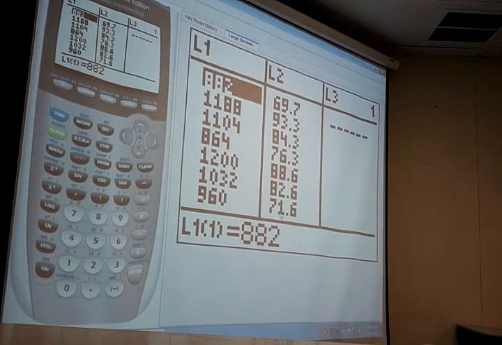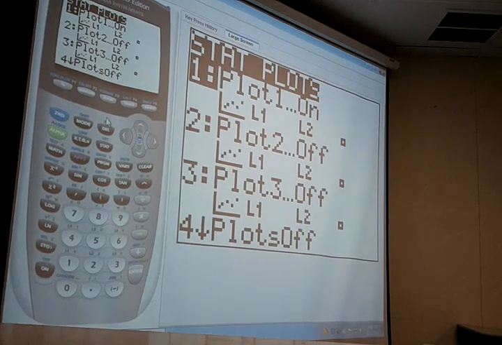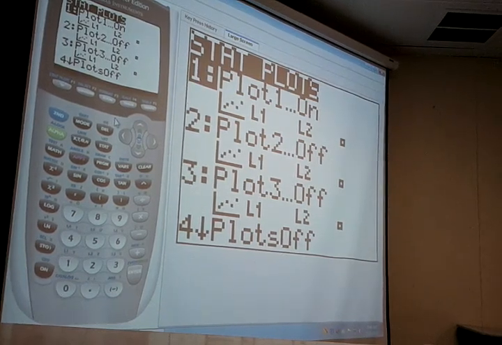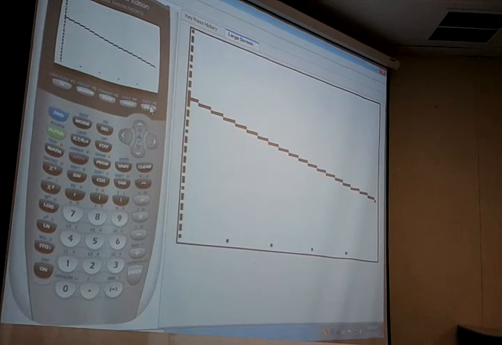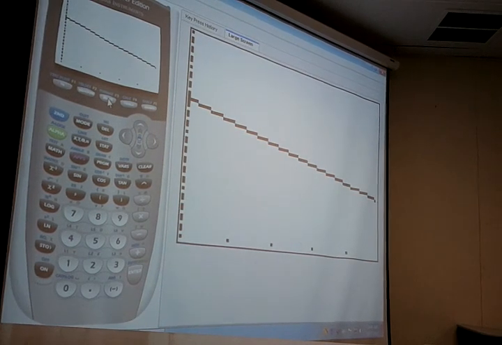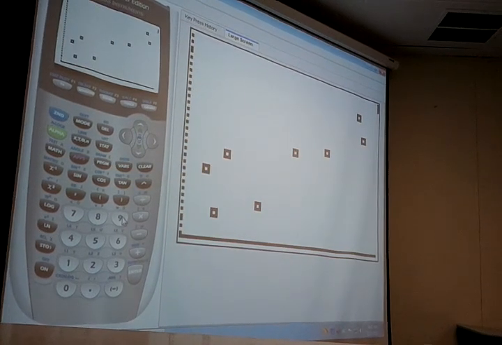If you have your own calculator and you were here the last class, you don't have to go back and set anything else up. Your R should be showing up, your stat plot should be turned on, it's just ready to go. So when I put new data in, if I just want to see the scatter plot, what do I hit? If I hit graph, there's my leftover line from last time. I'm not going to see my data. So if I hit zoom 9, it forces the calculator to zoom in on my statistics. So there they are. Just looking at that, what would you predict the R value to be?